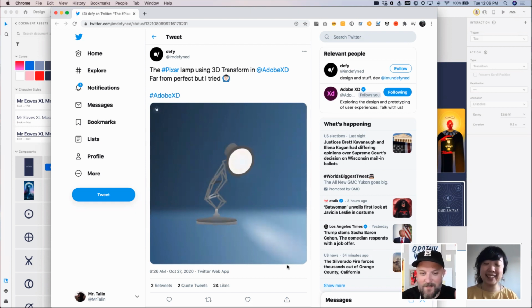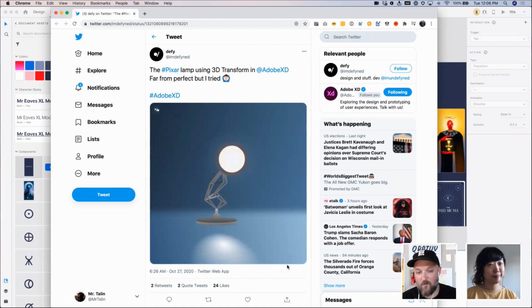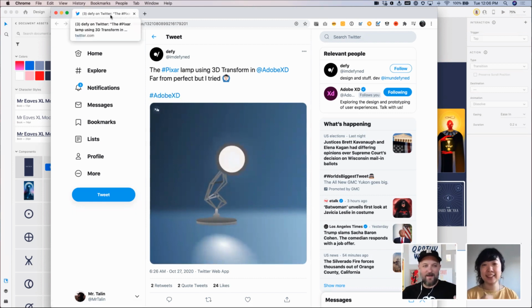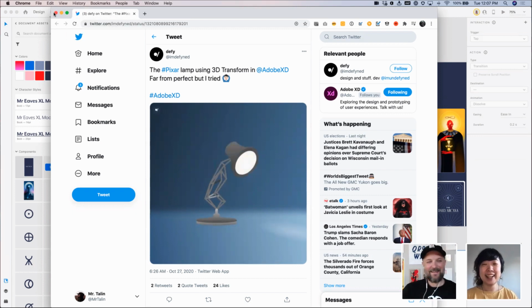You see there's the circle being rotated, there's another shape for the lamp, there's some gradients to give you the sense of depth, and then of course the wire structure with some vector paths. This was pretty impressive. I just want to make this. It was amazing. I know. I'm so inspired. I'm like, oh, how do we top that? That's awesome. Yeah, that's pretty good.